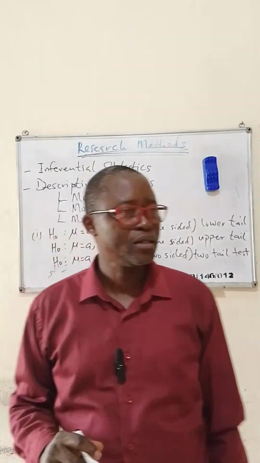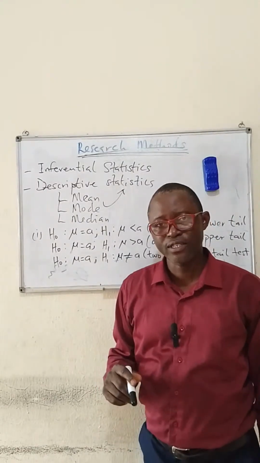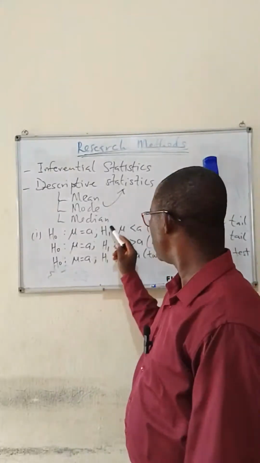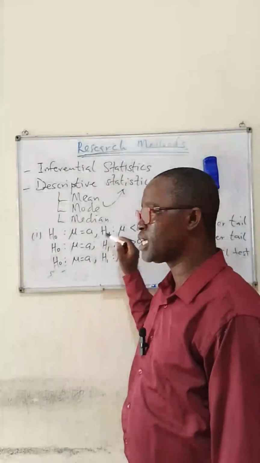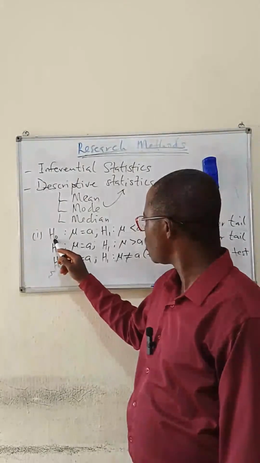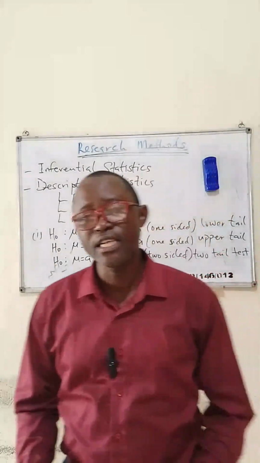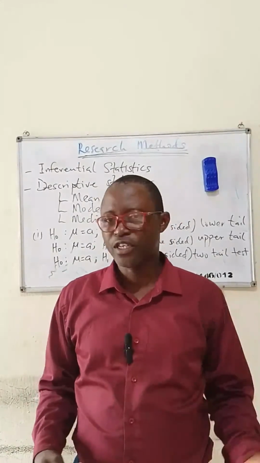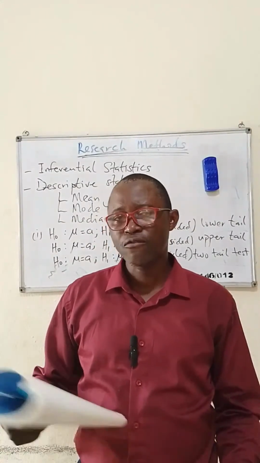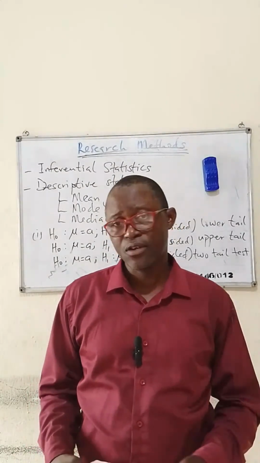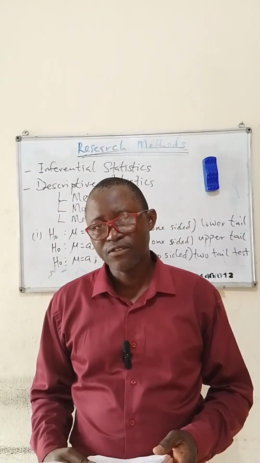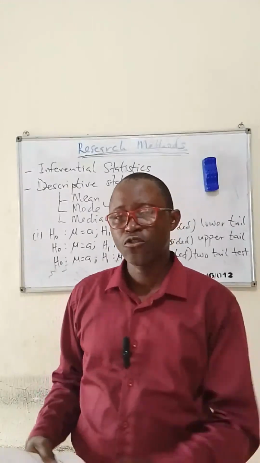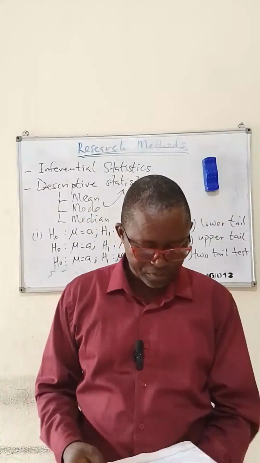And remember, the interest of the research, what we feel should be happening, the relationship between variables, will be put in the alternative hypothesis, because the null hypothesis does not see any difference between variables. Variables are not different, so it doesn't see an influence of one variable over another. But the alternative hypothesis shows that there will be a significant influence of one variable on another.